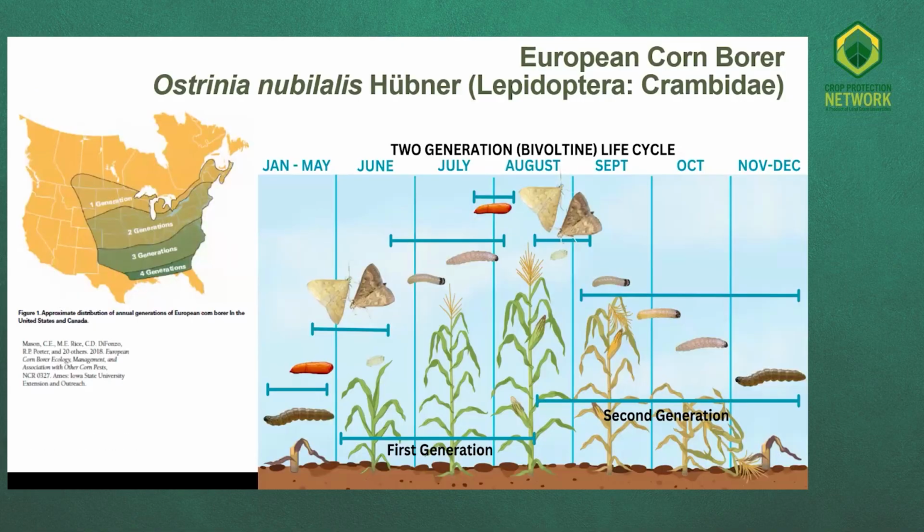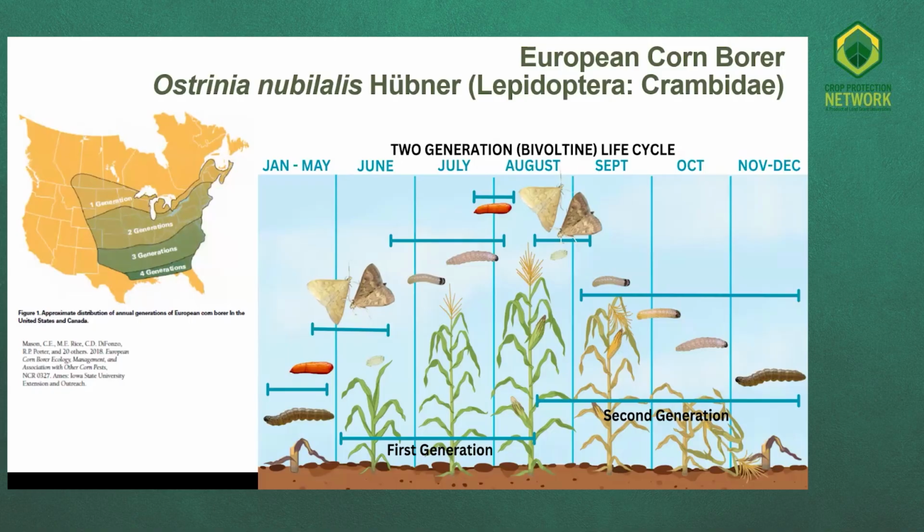It was introduced to North America in the early 1900s from Europe into the New England states and even into southwestern Ontario. We think it arrived on broom corn that was brought to this part of the world at that time. And it's pretty much expanded to all of the regions in North America where we grow most of our corn. You can see on the map on the top left corner of your screen the distribution of European corn borer currently in North America.